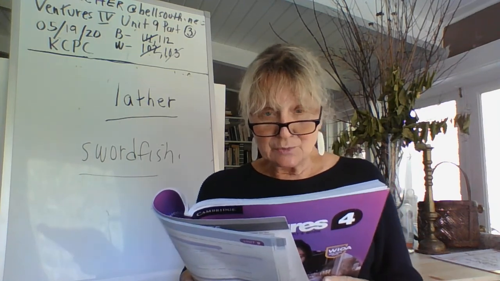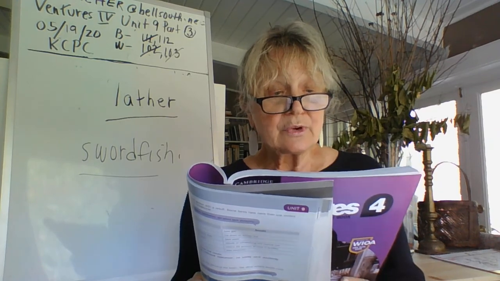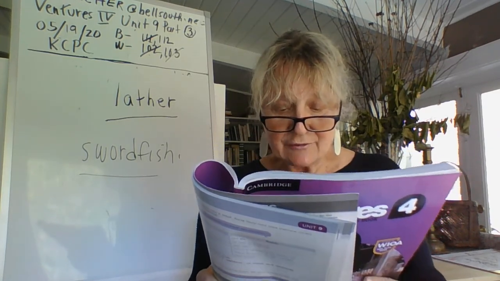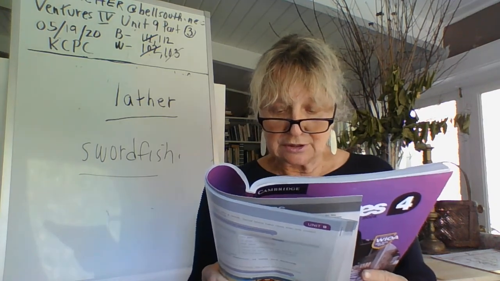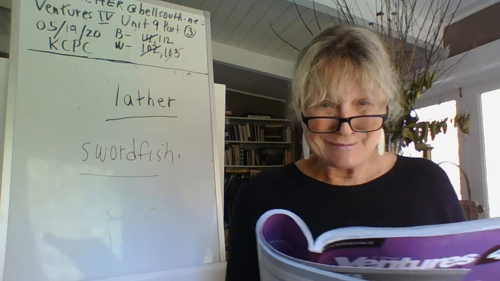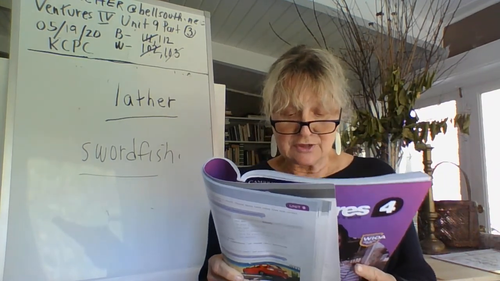If May's family would buy a new washing machine, they would save money. If they could buy a new washing machine, they would save money on their electric bill. Or if May's family bought a new washing machine, they could save money or they would save money on their electric bill.